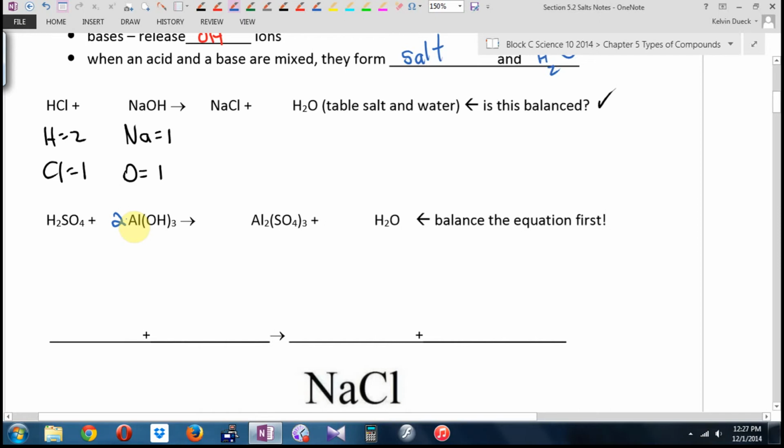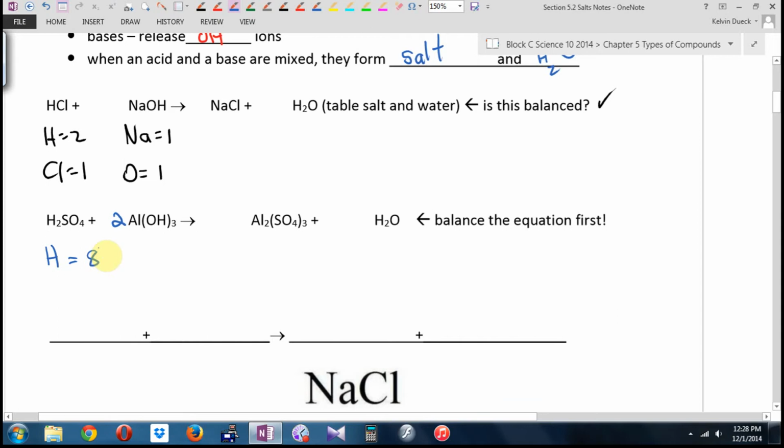Now, I better count my... You know what? I'm not sure I can do this in my head. Well, let's see. Taylor, you ready? How many H's right here? 2. How many right here without the 2 in front? 3, but with the 2 in front, there's what? Okay, you know what? I think I'm going to have to write something down. So right now, I have a total of 6 H's and 2 H's. How many H's? 8?